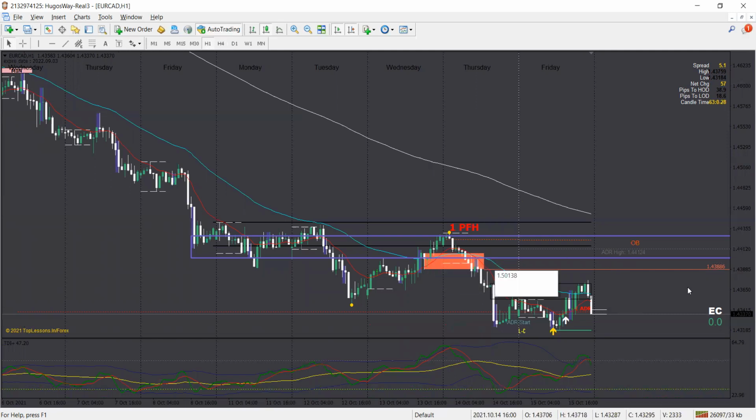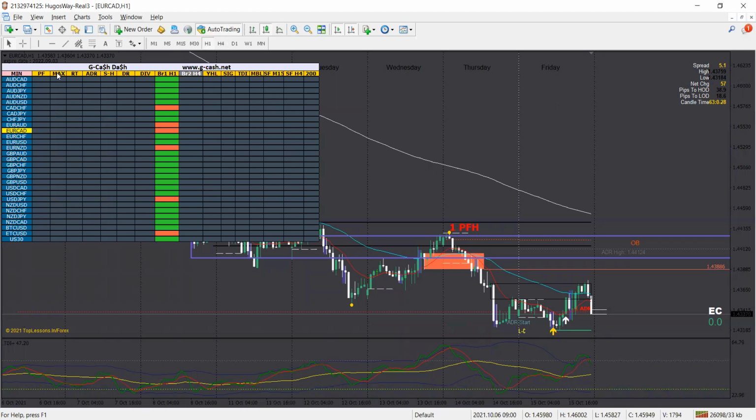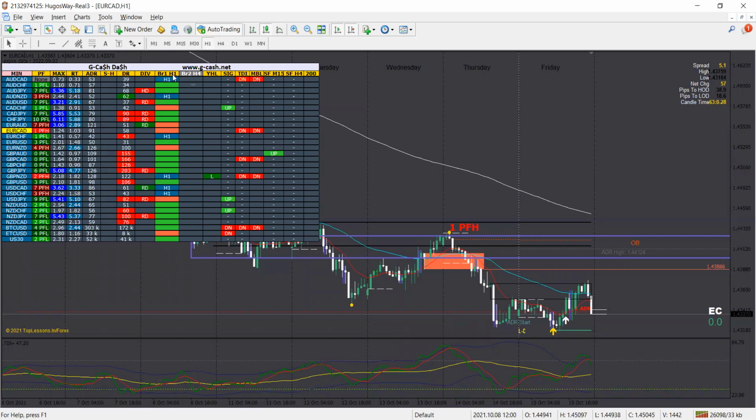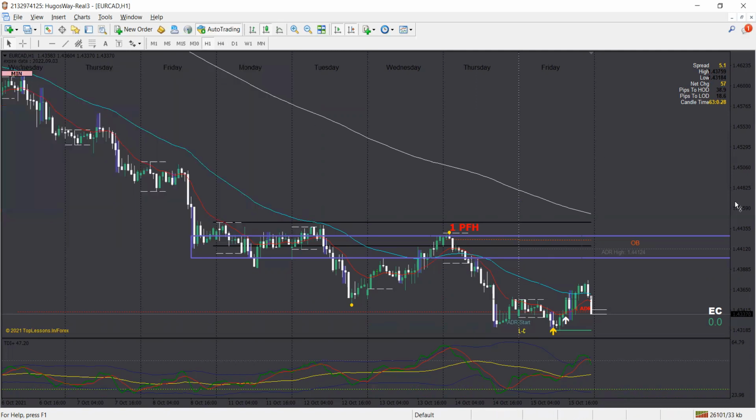Okay, now this has the order blocks here. It automatically draws it for me. I can take it off of the chart if I want to clean the chart. I can add the source code here from H4. Like I was telling you, this is it right here, this black line. This is the H4 one, but I wanted to identify it manually so you can see, right? It matches up. So I'm going to go ahead and take that off. So we already know we have that order block there. We know we're going short.